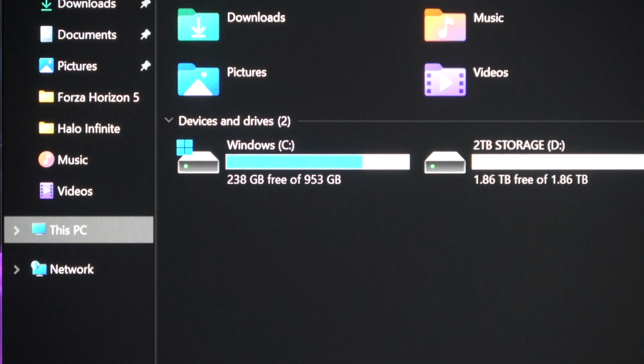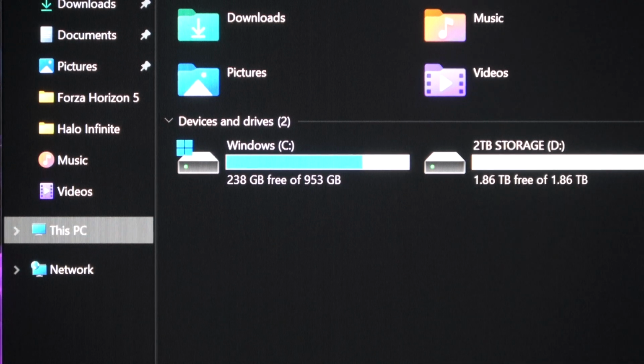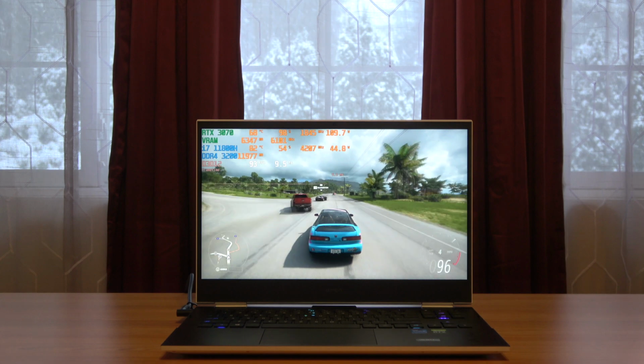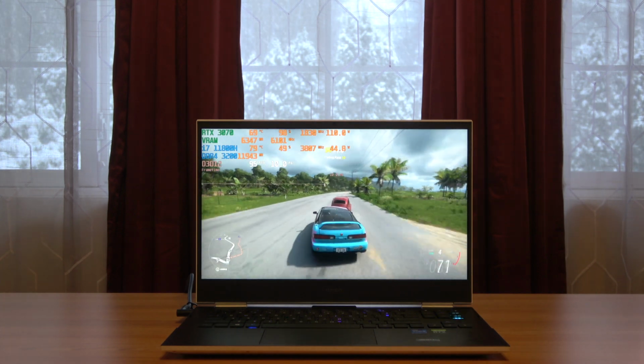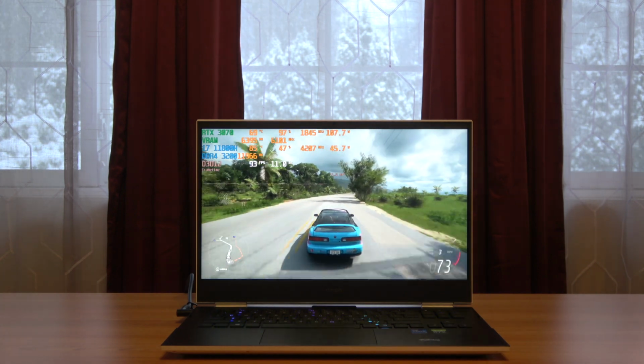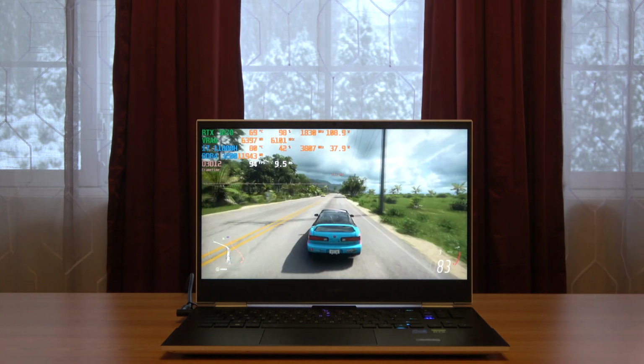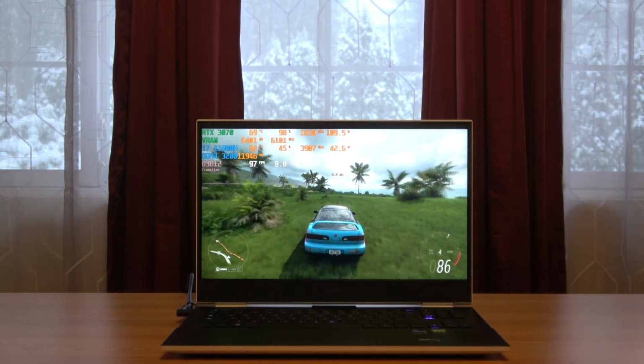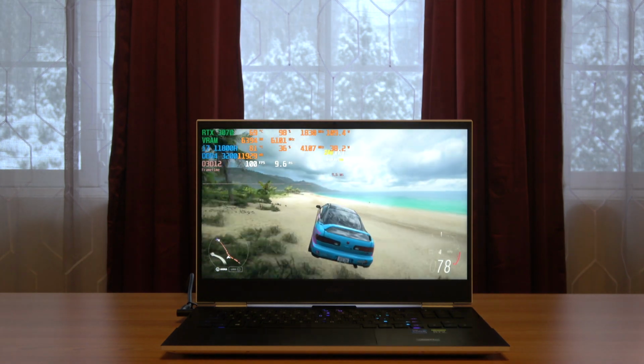Once you go back into Windows Explorer, you'll be able to see the second drive showing up as your storage drive. And after that, you're ready to install games to it or whatever you want. Now we're back in action, and we have the 1TB Gen 4 drive that we have the OS on, and now we have a 2TB Gen 3 NVMe drive that we can load all types of games onto without worrying about filling up our boot drive.